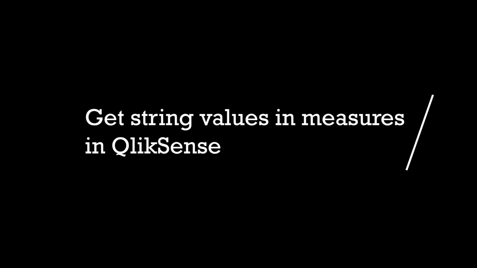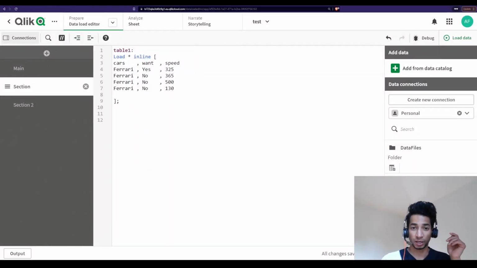A super interesting topic today. How do you use strings in your measures? For example, maybe you want to do some calculation and in the end, bring in a string. So how can you use that? Well, it wouldn't work with the sum, it wouldn't work with count, it wouldn't work with max, right? So what is the aggregate that you can use to pull in strings? And also, how can you use set expressions and combine that to pull in a string value? Interested? Let's have a look.